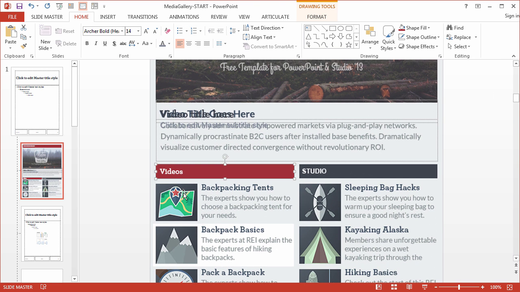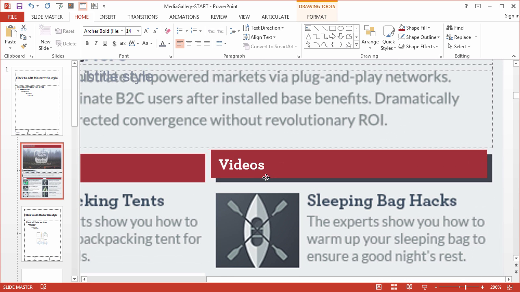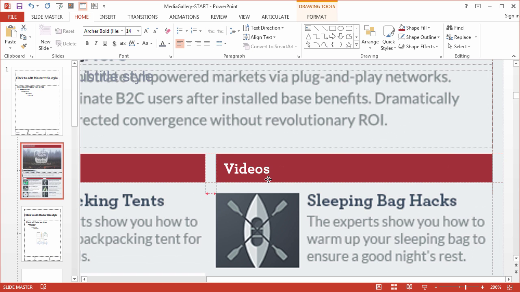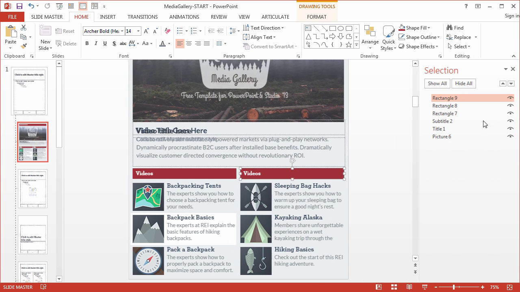There we go. Now I can just duplicate this one. I can hold my control key down and click drag to make a copy. And you notice how little guidelines are now showing up. You see the top of it with the red dashed line. That helps me know that I actually have it in the same place, and I know that they're vertically aligned on the top. So there's my gallery. If I actually turn off my picture.